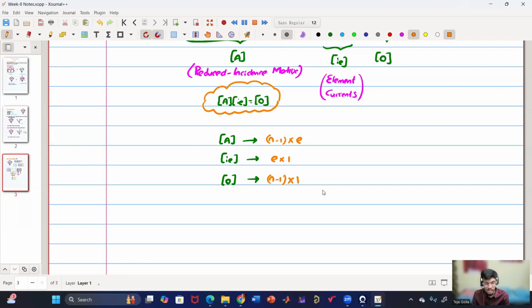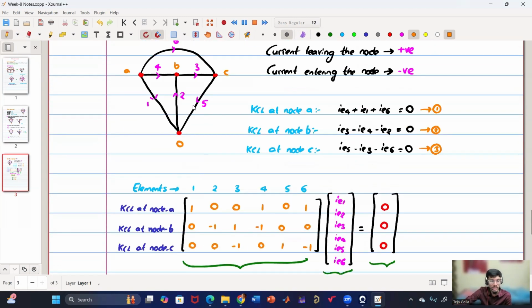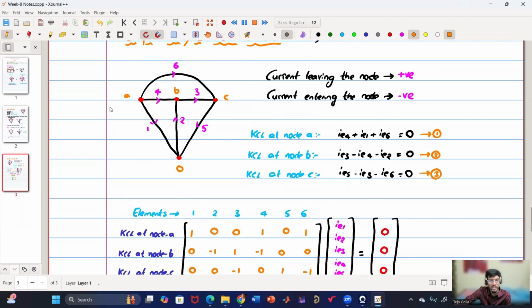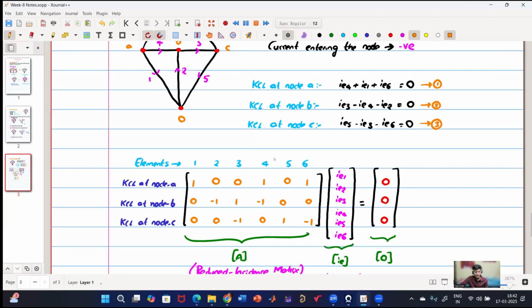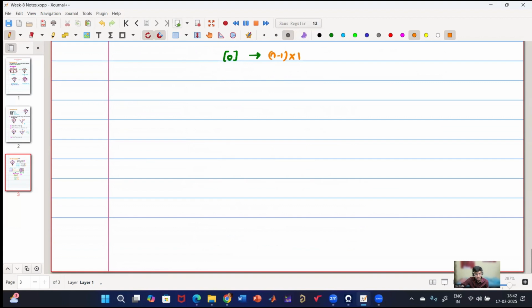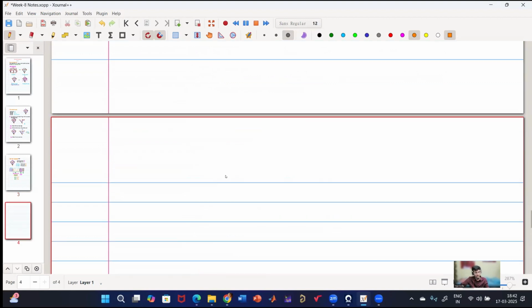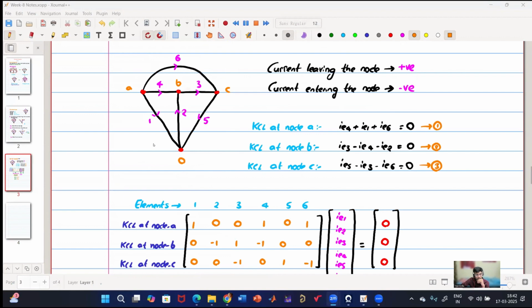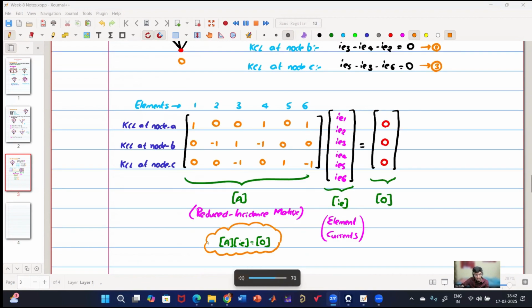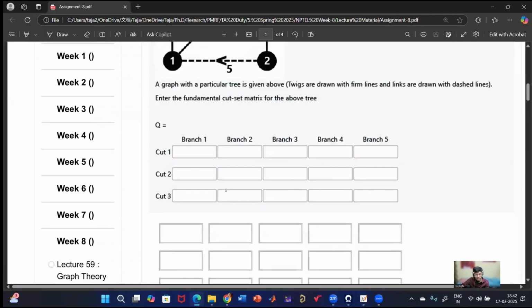Sir, shall I take any node as a reference node? Yes, you can. You are free to choose, but in the given problem, they will give it, because depending upon which 3 nodes you consider, the equation will vary. Is that clear, or do you still have any queries? Sir, suppose the graph is a square, then shall I take any node as a reference node, or do I have to consider all the nodes? No, no. Okay, let me just quickly solve one problem.